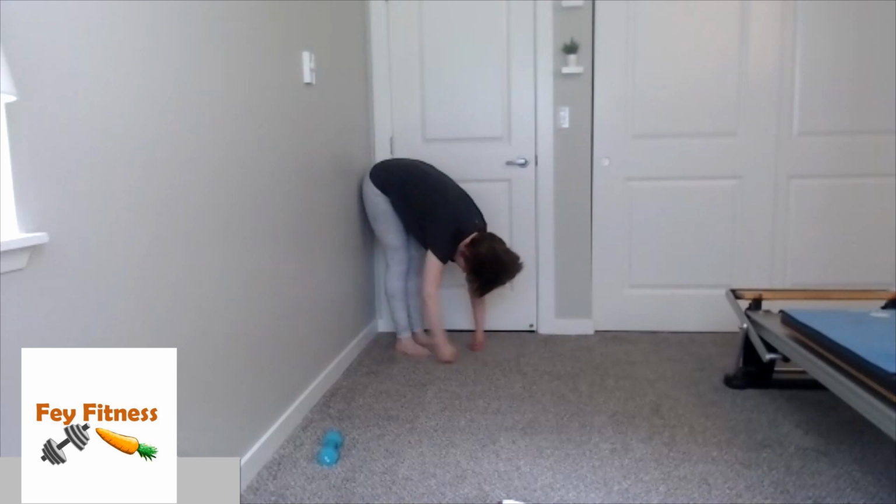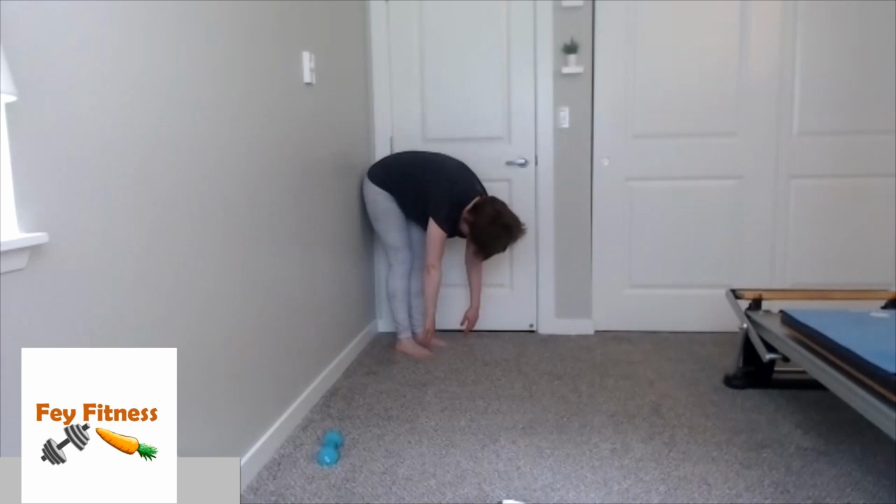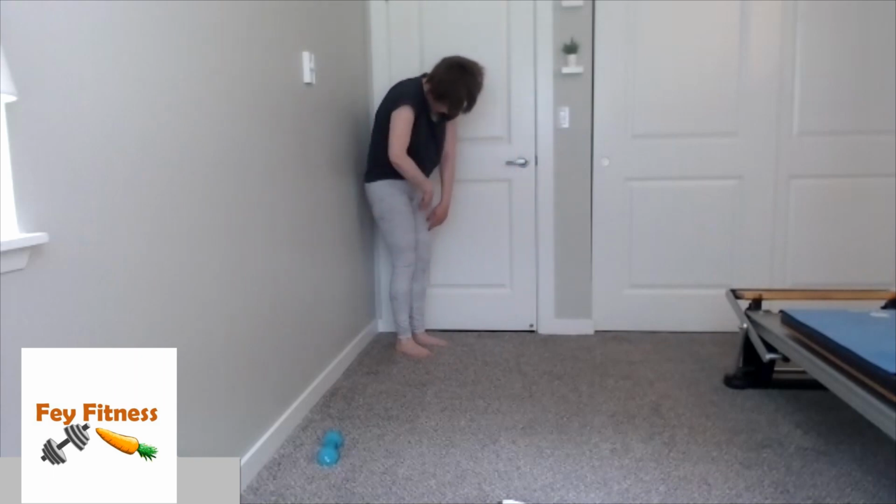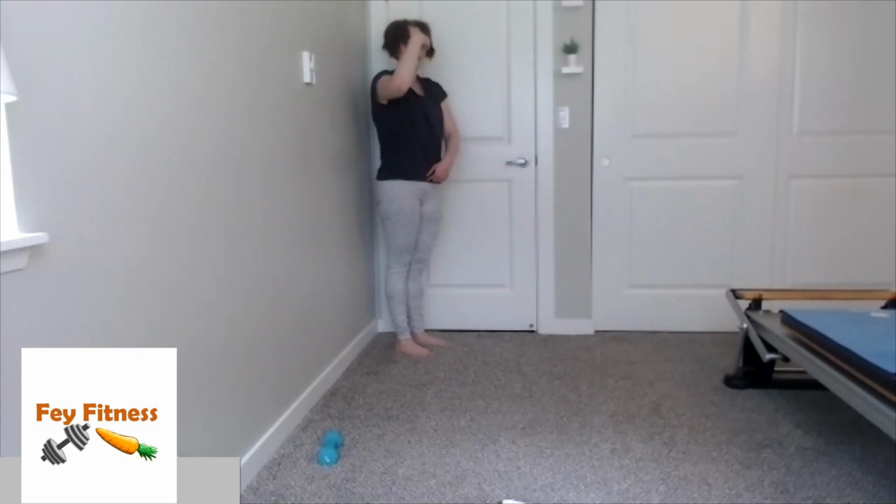Move those arms front to back, front to back. Lift and lower the shoulders. Shake the booty. Just shake anywhere that really feels tension. Shake, shake, shake. And then slowly start to articulate up, 1 vertebrae at a time, with the head being the final piece to come up.